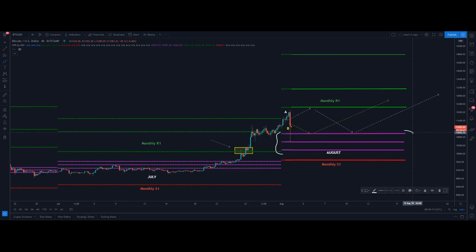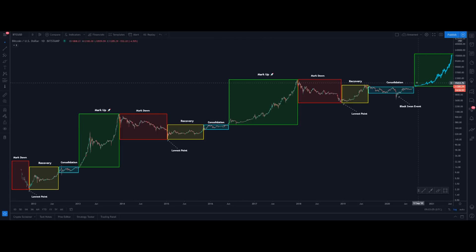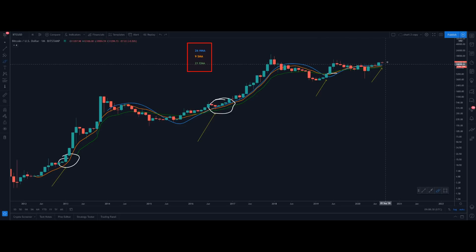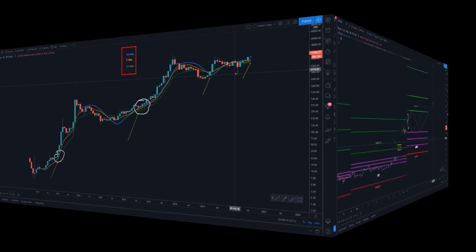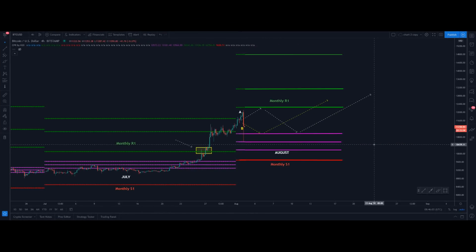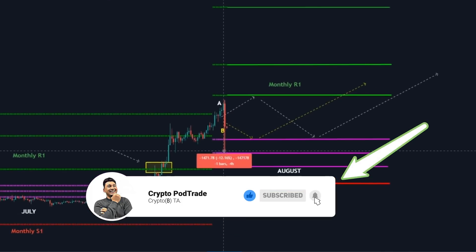The whole month CPR is going to be exactly here. According to this analysis, this is now a markup phase. Closing above the moving averages in a bigger frame is a bullish scenario. Hey everyone, thank you so much for joining in. Looking at this Korean Bitcoin play section, you can see we have this massive price creation.